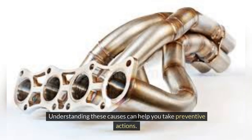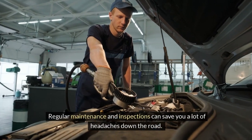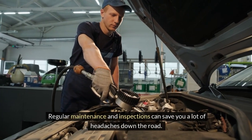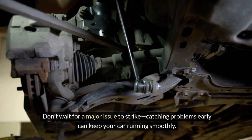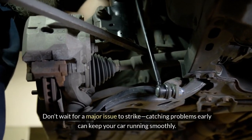Understanding these causes can help you take preventive actions. Regular maintenance and inspections can save you a lot of headaches down the road. Don't wait for a major issue to strike. Catching problems early can keep your car running smoothly.